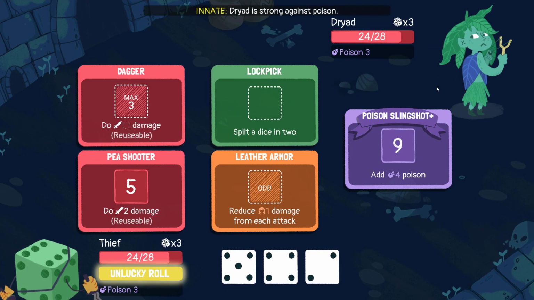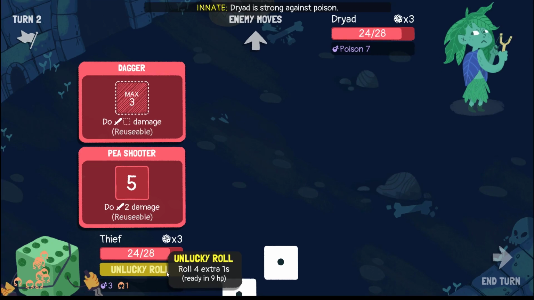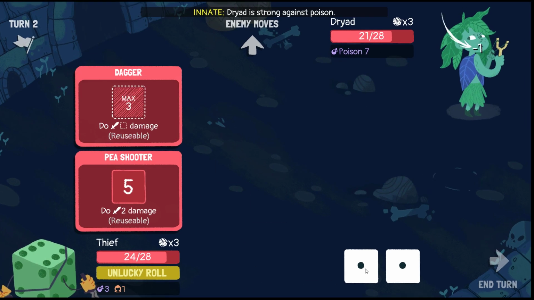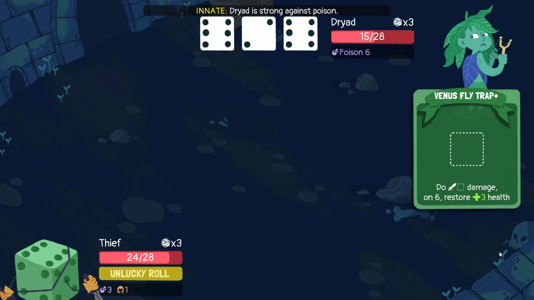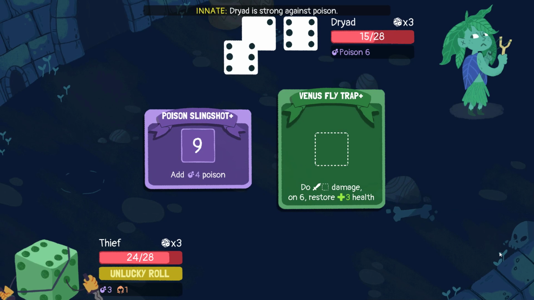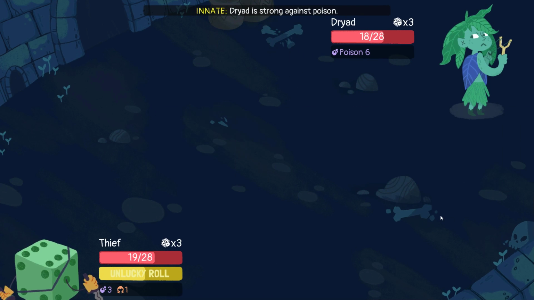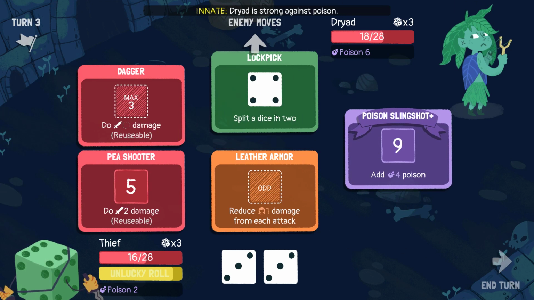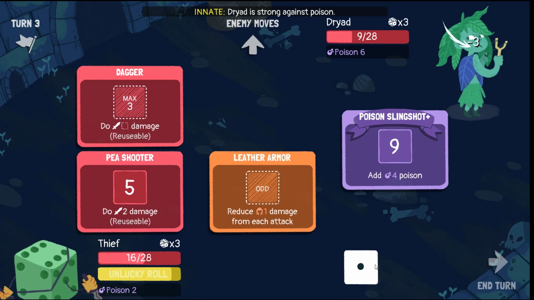Turn I protect myself from damage, you decide not to hit me. That makes sense. I know the enemy is strong against poison, but I don't have damage myself, so I still kinda gotta use theirs. Can I not get poison slingshot again, please? Never mind. May as well have not wasted the breath asking.